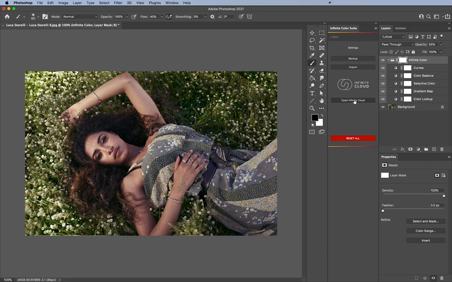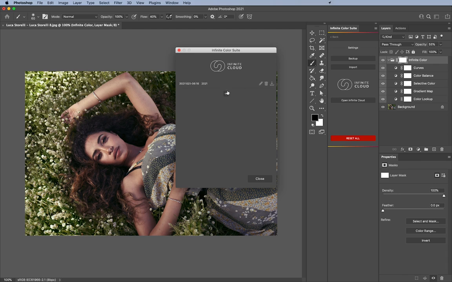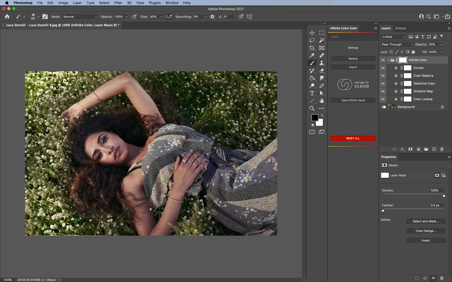Finally, if you'd like an online option, simply click on Open Infinite Color, create plus, and then you can rename it to whatever you'd like. You can call this Warm Summer. I'll just make it easy for us. Hit save, and there you go. That way, you never have to worry about losing whatever you've created.